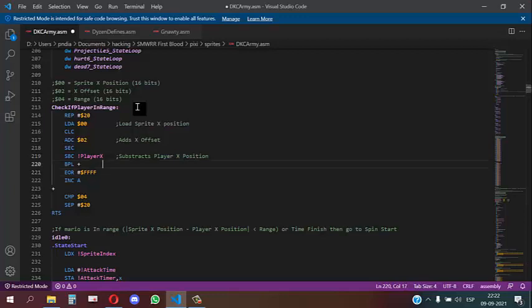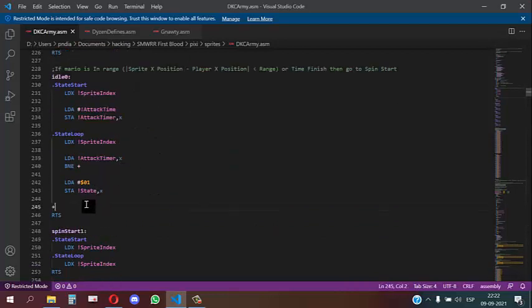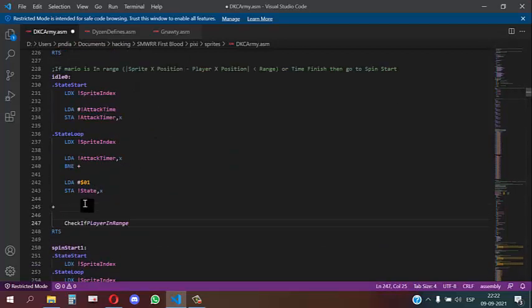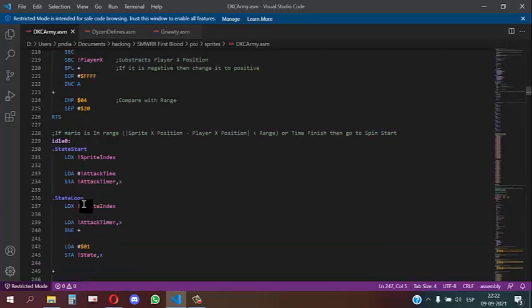If the value is negative, then change it to positive to get the absolute value, and compare with the range. Then, as I said, this routine will return carry clear if the player is in range, and carry set in other ways.